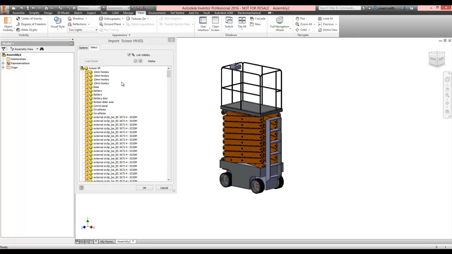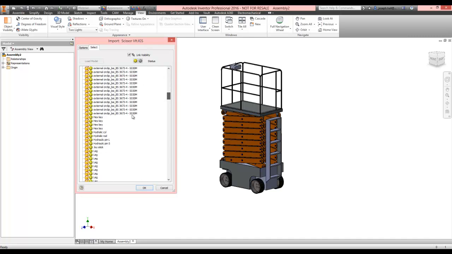So if I'm bringing something in, link visibility is the ability that if I turn something off in the list, it will then disappear from what I see on screen. And now it's really a case of just flicking down the model and seeing whether or not we've got anything that we don't want. There are quite a few external circlips on this model. For the purposes of what I'm trying to do, I might not need them. So I can select the top one, Shift key, select the bottom one. Inventor's now thinking about all of those parts. Can you see that it's now highlighted them on screen?